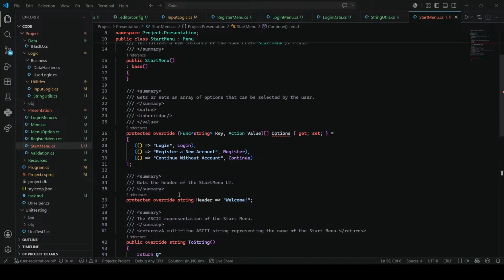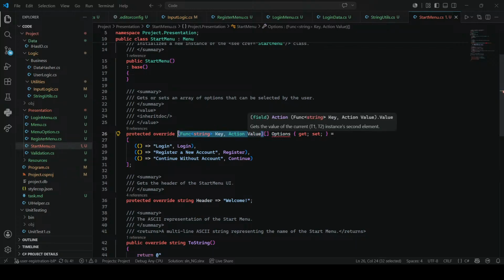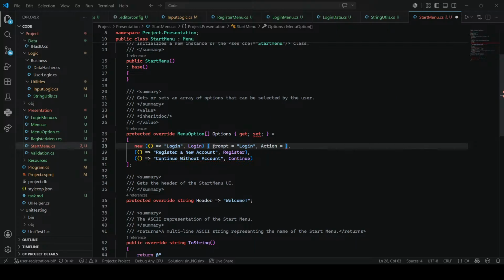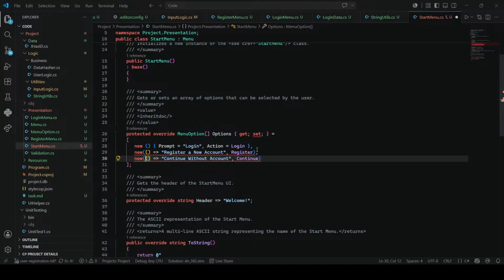Okay. And options again, it's going to be a menu option array with new prompt equals login, action equals login. Let's do this so I don't have to deal with that every time.